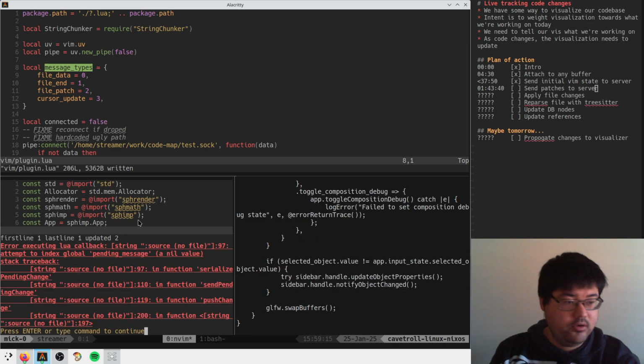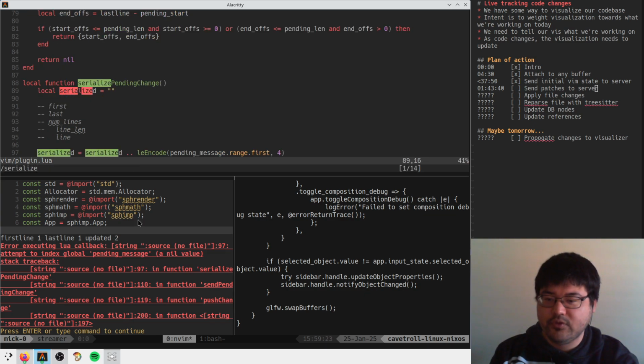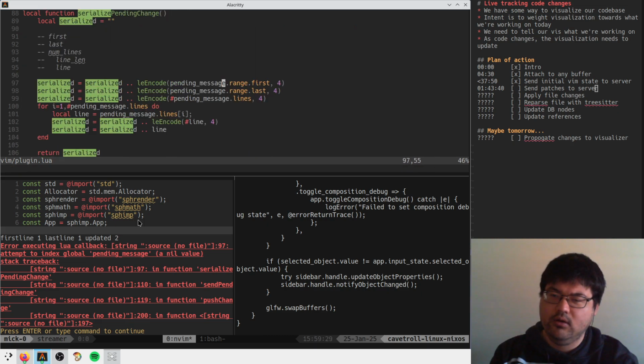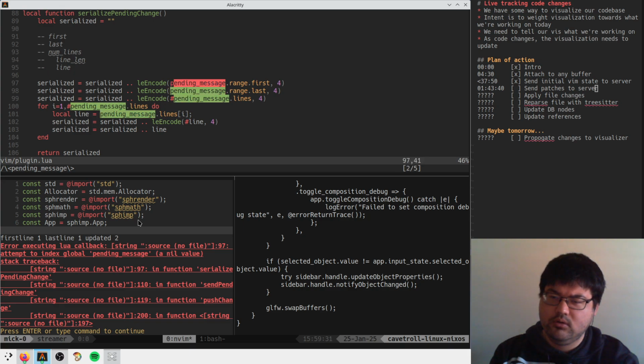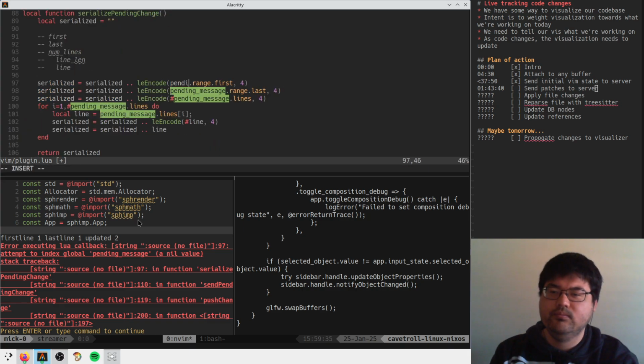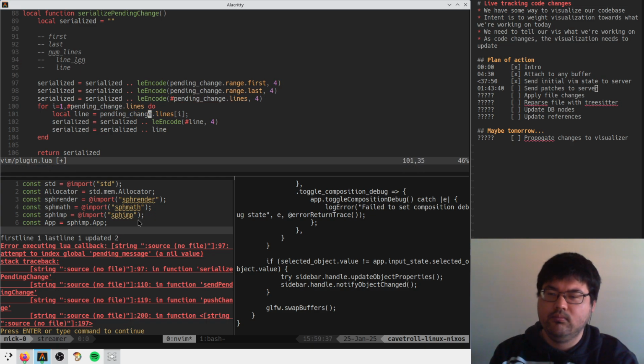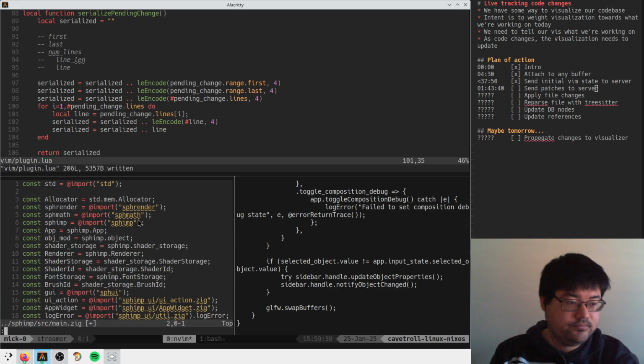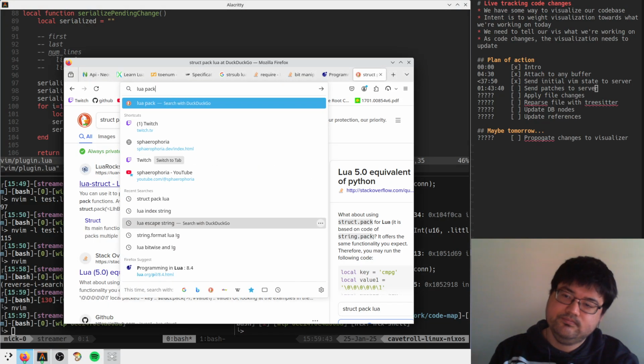Okay, so looking here, we have in function serialize pending change. Pending message is wrong. Yeah, I don't know. What is it then? Pending change. Okay, let's try that. Built in, pretty sure.